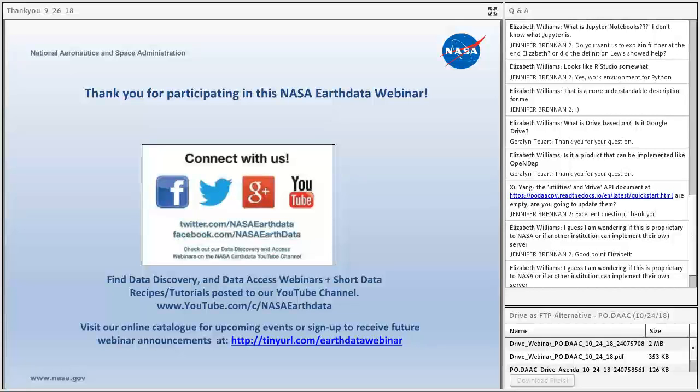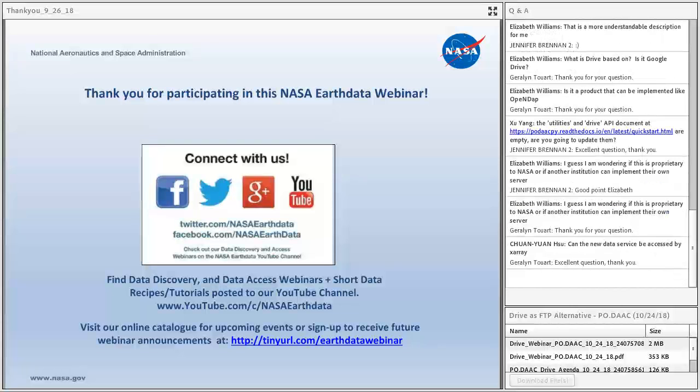Like I said, this uses WebDAV, and WebDAV is its own freely open source software, I believe. So Drive itself, that we're using through ESDIS, that software itself you won't be able to get, only because of the way it has to connect to the servers. But anyone can actually use WebDAV to open the remote link to their servers themselves.